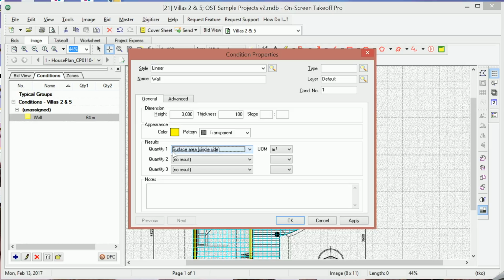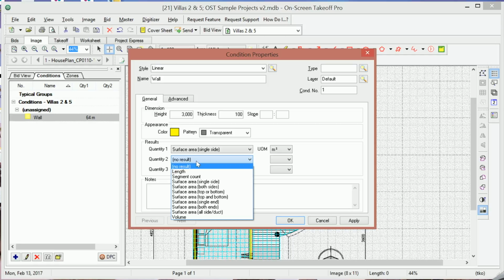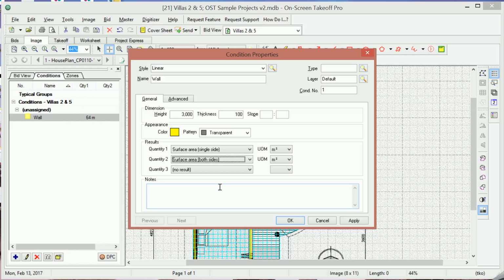And by the way, using the walls, we could also find the amount of work to be done for paintings. So we could quantify also the surface, because we are painting on both sides of the wall, so that's another quantity.